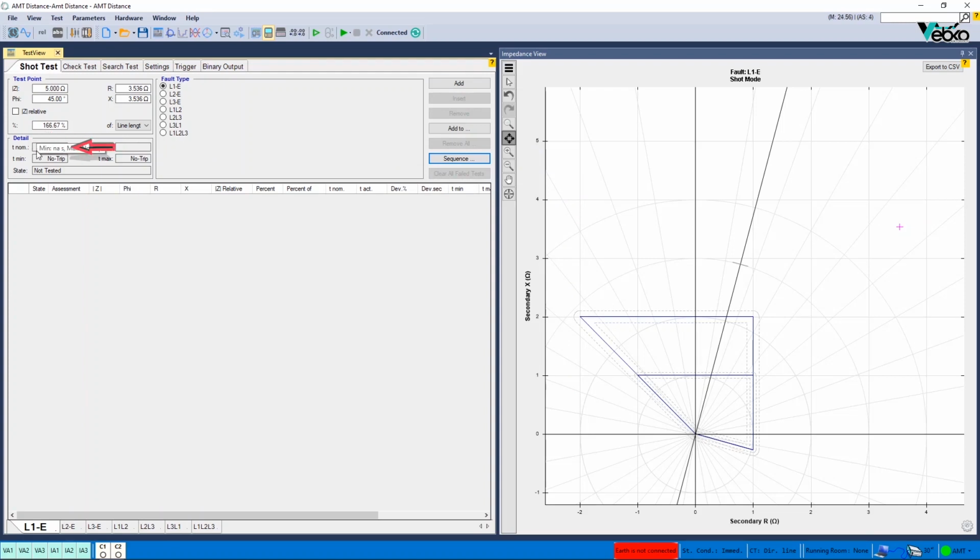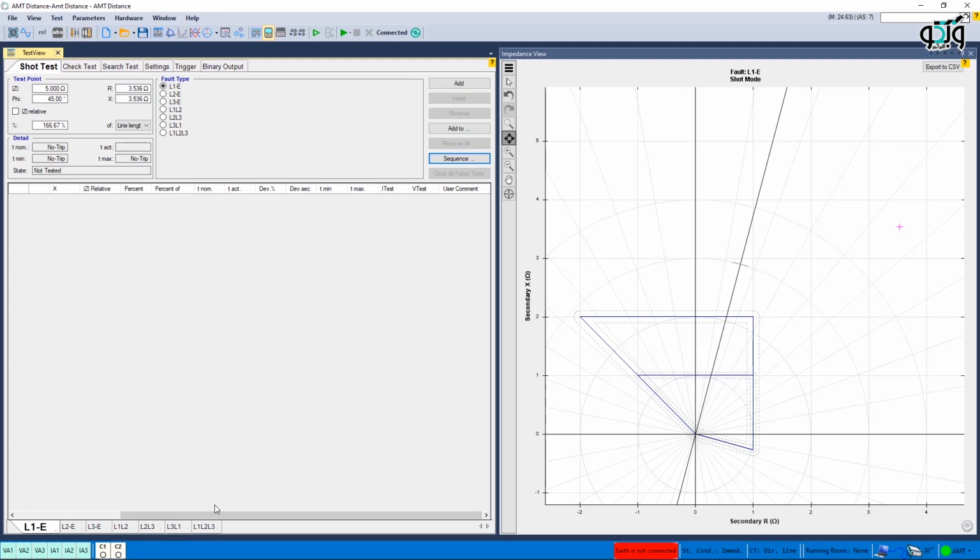In the Details section, the information related to trip nominal time, the allowed operation time range, actual time, and test point evaluation are entered in the tnom, tmin, tmax, tact, and stage fields respectively. The test points are entered with detail in the table at the bottom of the page. The details include test evaluation, test current, nominal time, operation time, fault value in terms of percentage and seconds, and the minimum and maximum operation time. Also, if you wish to add a comment about any of the test points, you can use the user comment cell. At the bottom of the page, it is possible to select the test points table from different fault types.